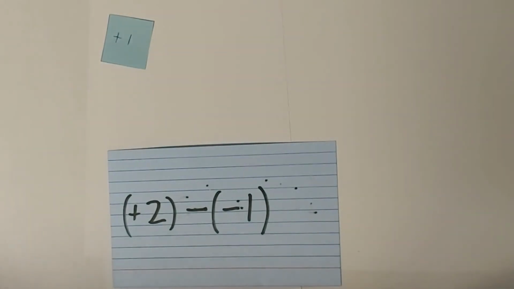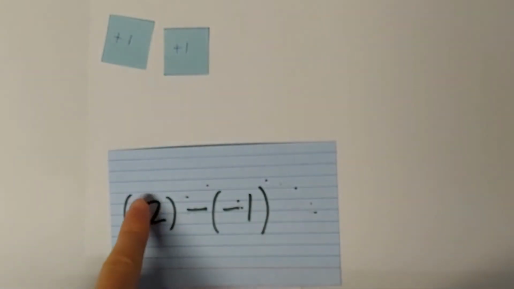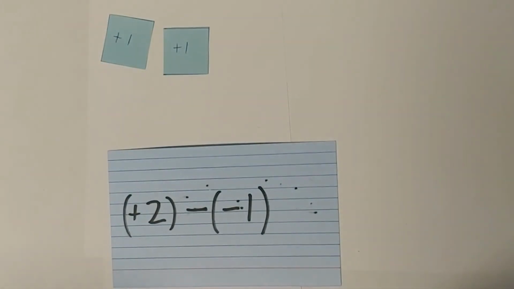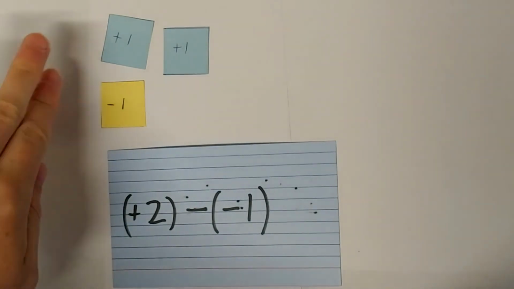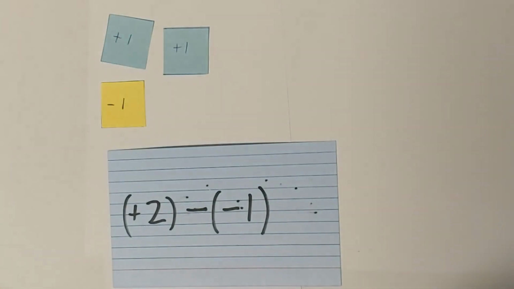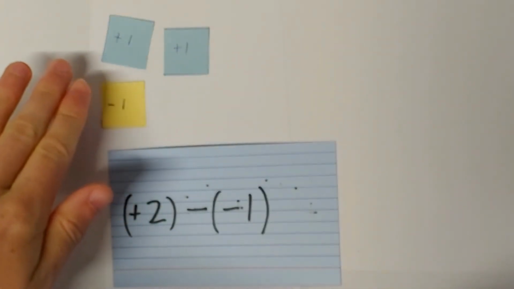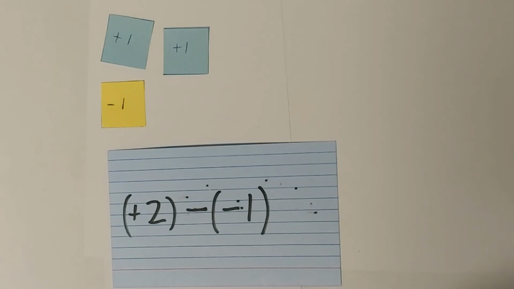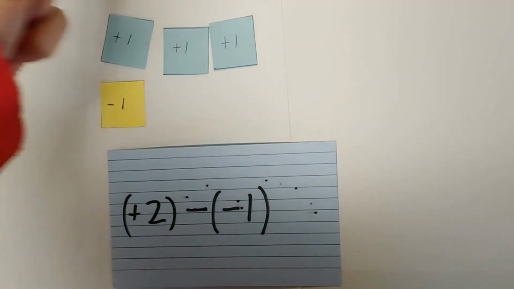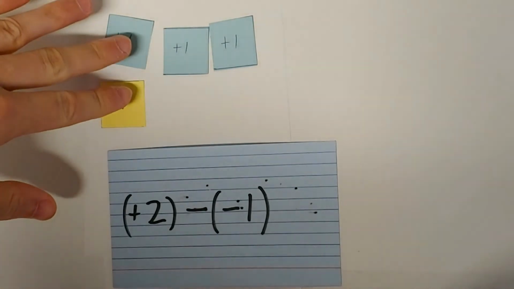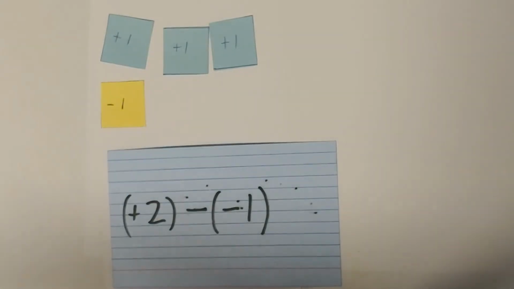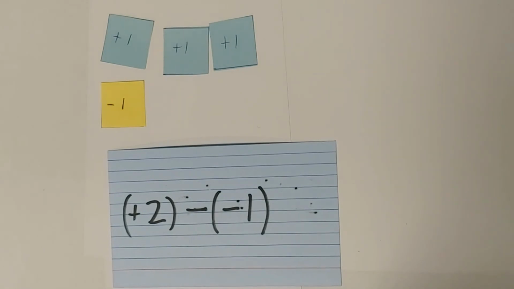So we're going to start off with our first number here, our positive 2. So we have 2 positive tiles. And we're going to take away a negative tile. But the problem is we don't have any negative tiles to take away. So we're going to first put one in. But now in our equation, we have a positive and a negative that equals 0, and a positive 1. So now we don't have positive 2 to start with, we only have positive 1. In order to counteract that, we'll add one more positive tile on there. So now these 2 equal 0, plus 1 plus 1. We now have plus 2 for our starting value.